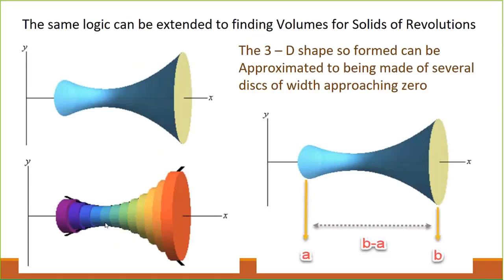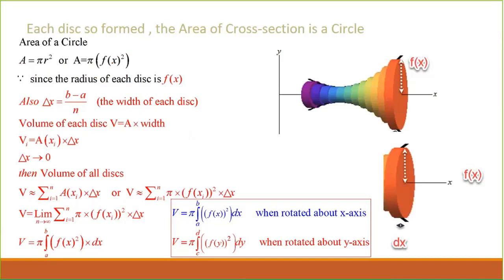So what we do is we've got a shape here, and we assume that shape is made of several disks. And what we want to really do is minimize the width of the disk. So that A to B is the volume we are measuring, and I split that into n number of parts. And what we see on the screen are those n number of disks in that case. So that's the math behind it. And eventually, as I said, I'll skip that. So we obtain the formula. So I've got volume. If we are rotating about the x-axis, that's the formula from A to B, that's the interval. So that's the radius, so pi r squared dx, and then if we are rotating about the y-axis, that's the formula there.